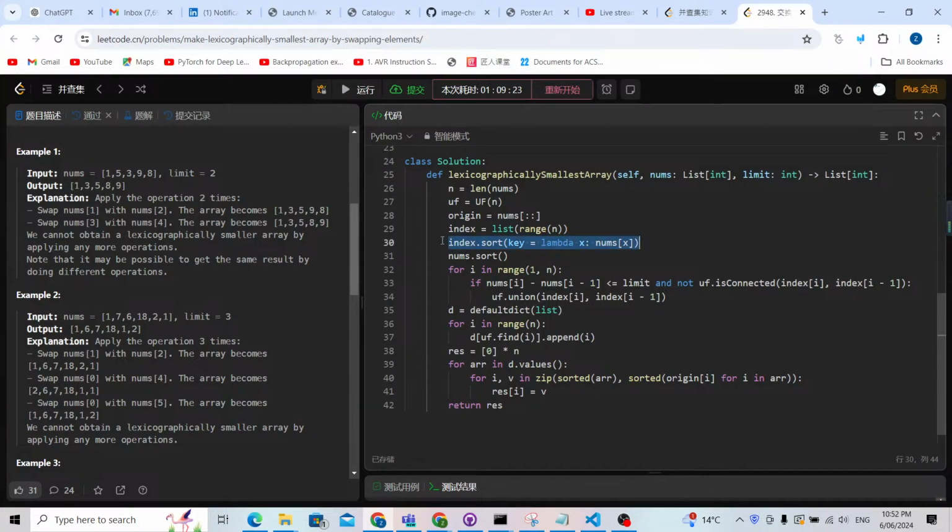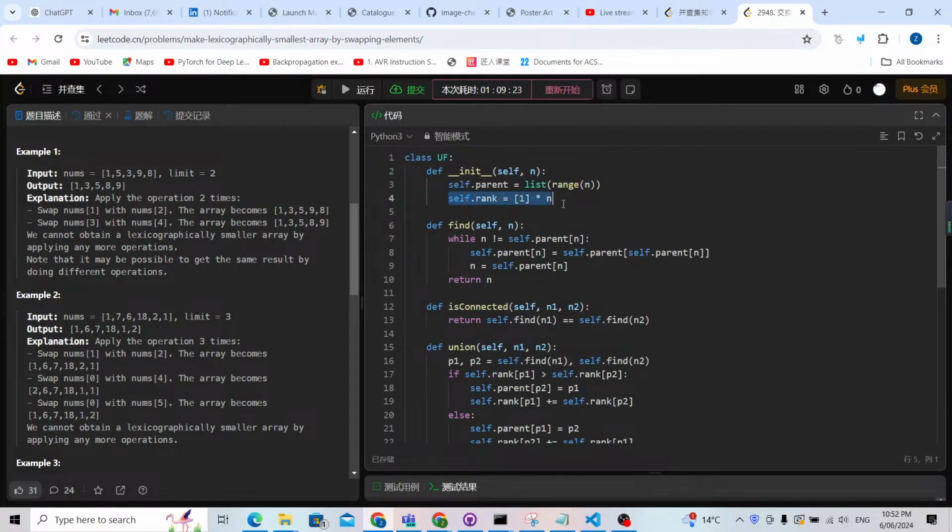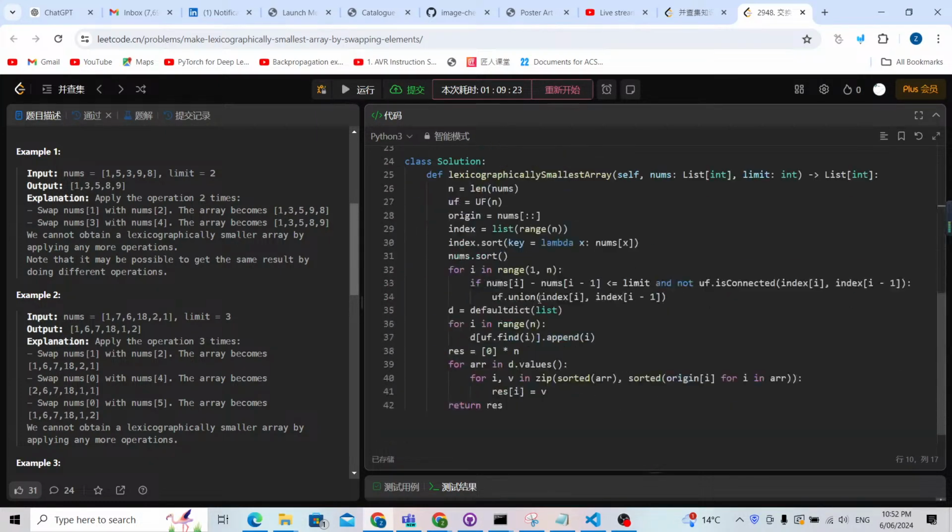As you can see, here is sorting, this is n log n. And from here, you use the union find. Basically, you can say it as n log n, or you can say it as O(1), because this union find, if we optimize it with ranking and path compression, basically it's going to be O(1). But there is the nums sort anyway, so the time complexity is going to be n log n.